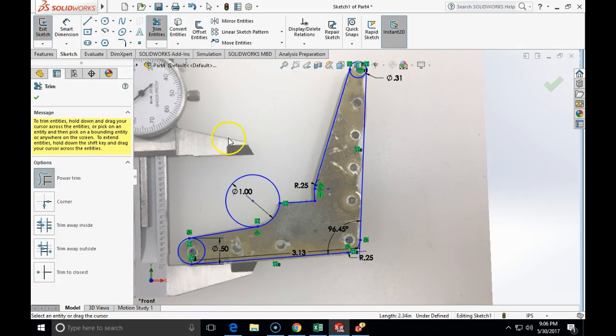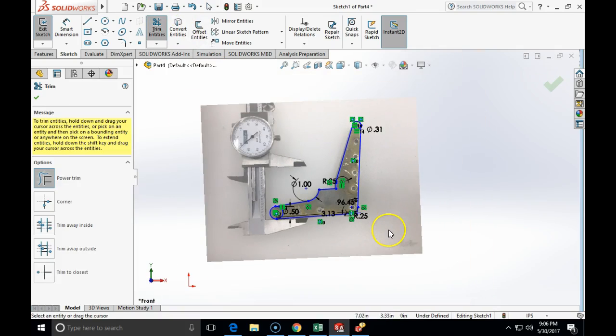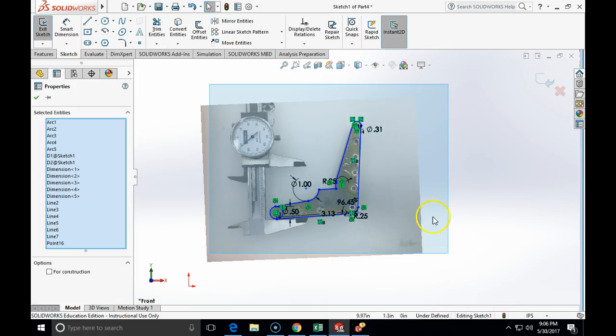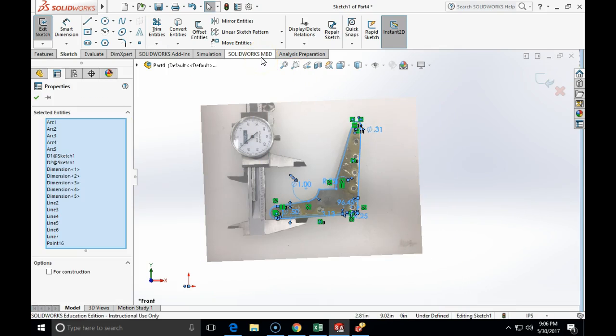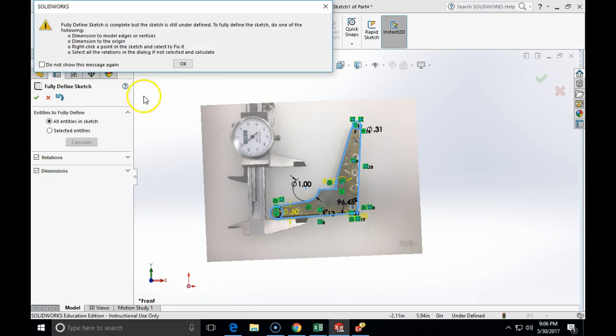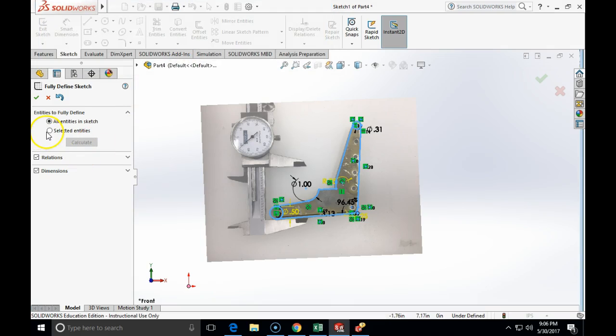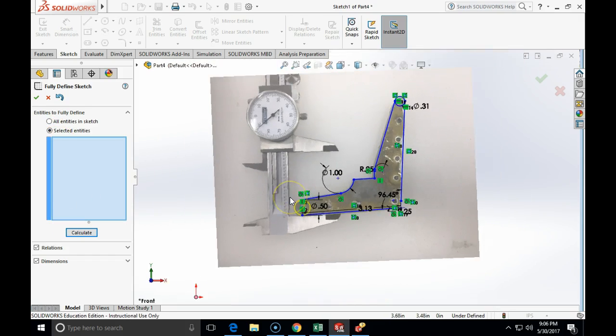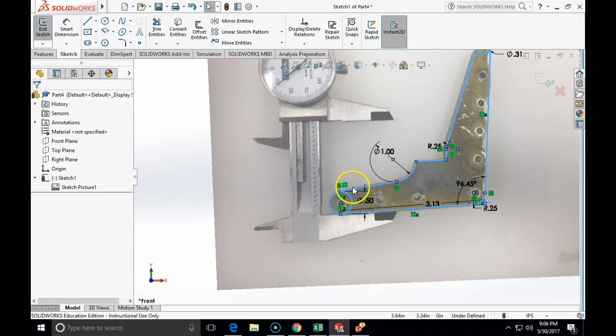We can trim also this circle, and if I choose everything, I can now make this thing fully defined. I choose certain items here, but fully defined never really worked out completely.